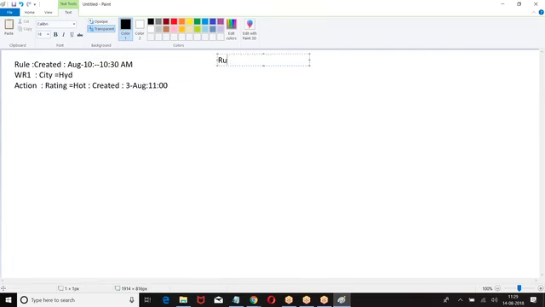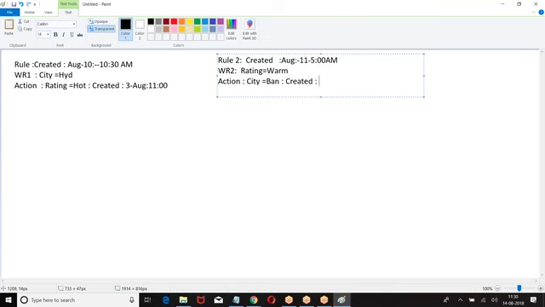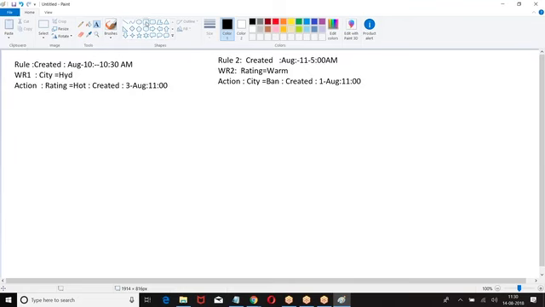Rule number 2 created on August 11th, city equal to. Right, two workflow rules are there.